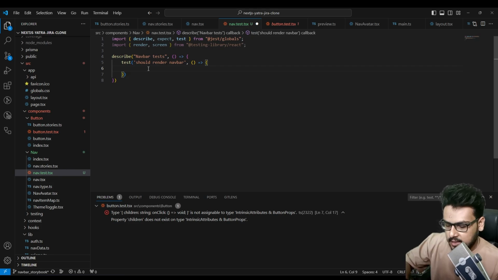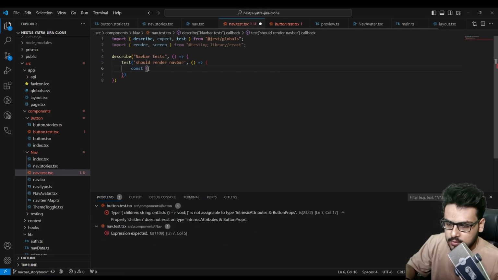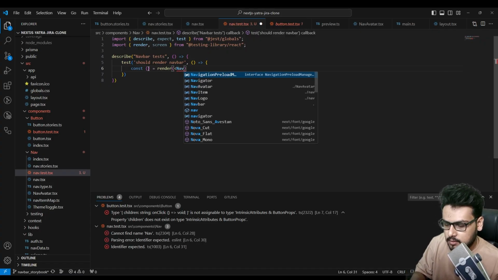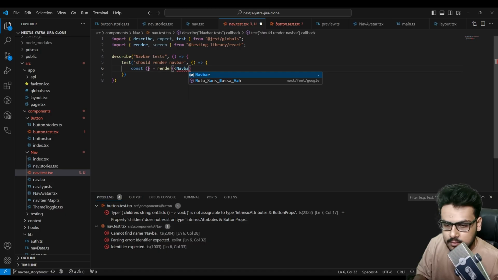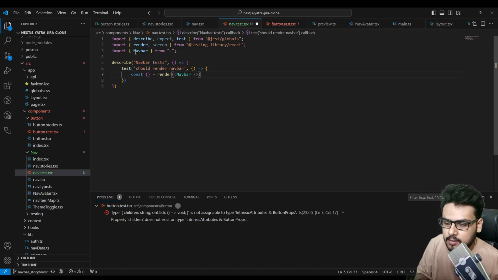So I can do something like const, brackets, and then I render, and over here I'll render my navbar, and navbar is coming from dot slash index. So we have a basic test case.